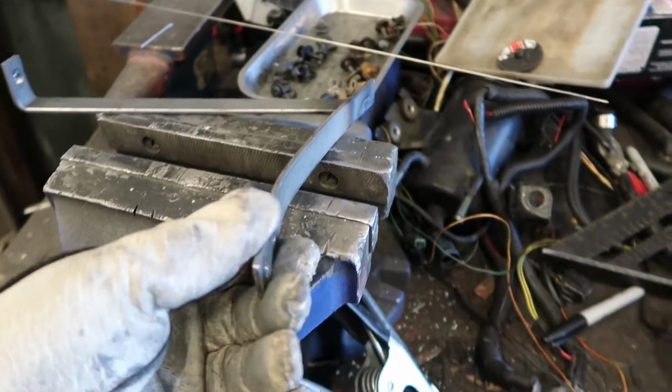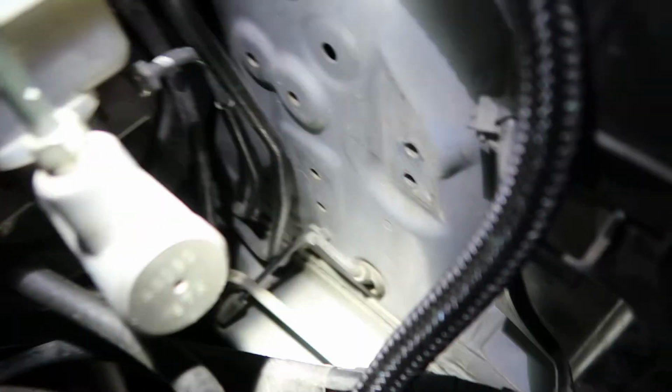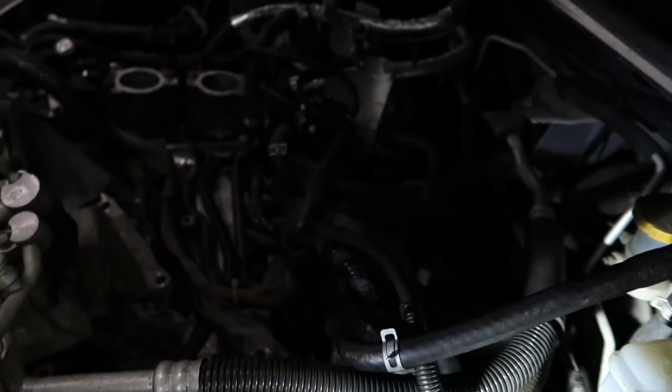Today I'm just making a bracket for the fuel pressure regulator to sit on. This is just the start of it. I should go over here. Those two holes right there. I'm gonna just mount the fuel pressure regulator up here. Give you an idea, like so. It's gonna chill out there, and the return line off the regulator is gonna go to the return hose, and then the feed on that side will come from the other side there.